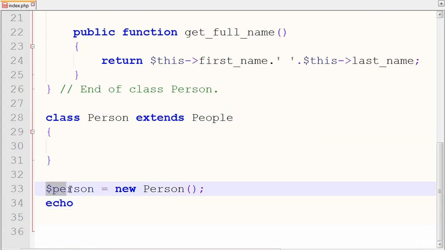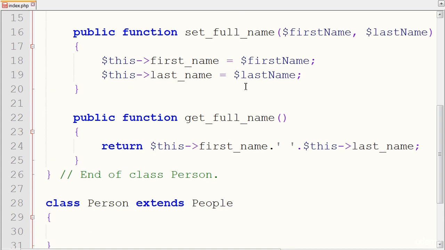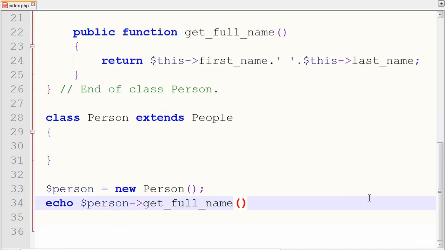I'll just use the person object from the person class, and let's see what happens. I use the method get full name. We go here and we do that, and we should get no value set for both. So I'll do that. Let's go to our local server, hit refresh, and look what we have. As I said before, no value set for our first name and last name.